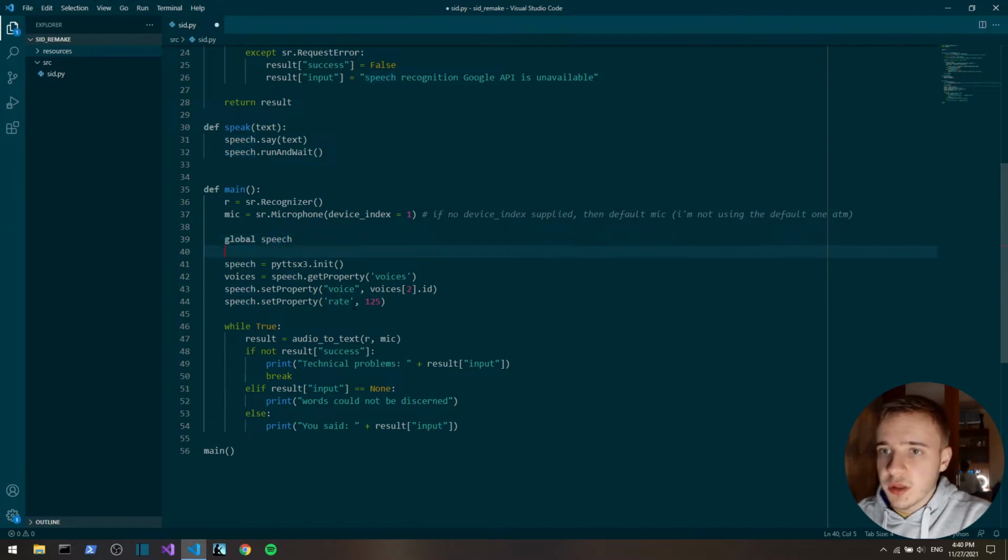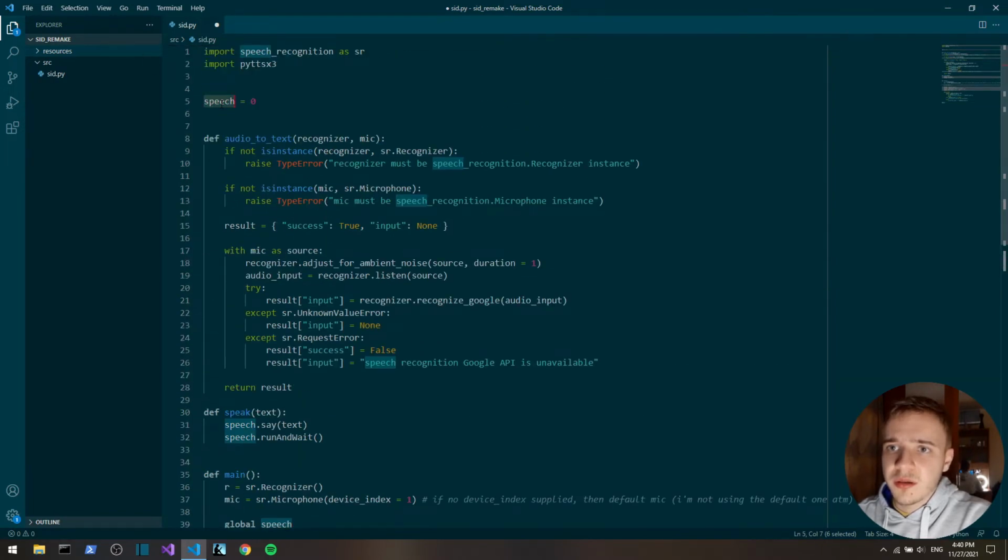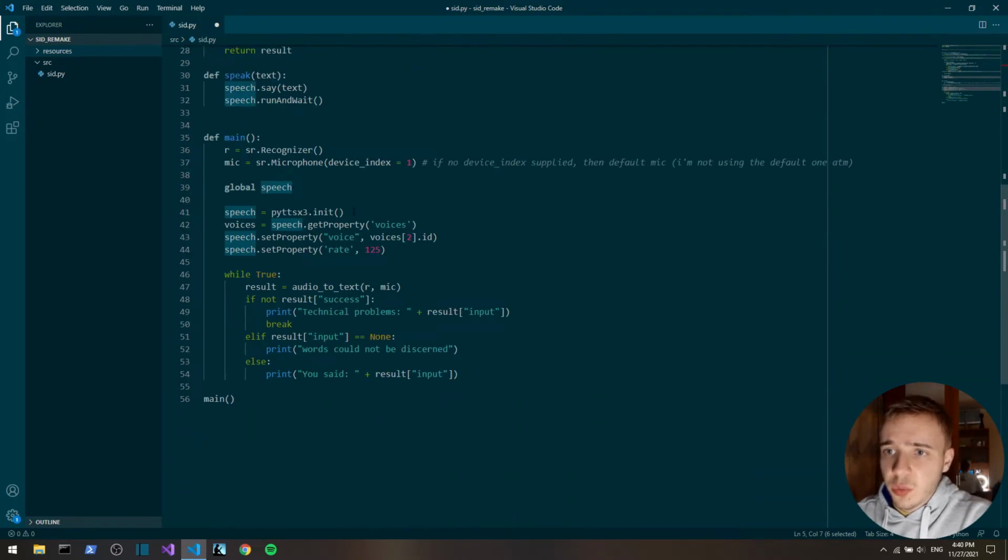So we use the keyword global in here to say that here we mean the global variable speech, and we do init, then we get the voices that our operating system has, and for me I chose the voice at index 2.